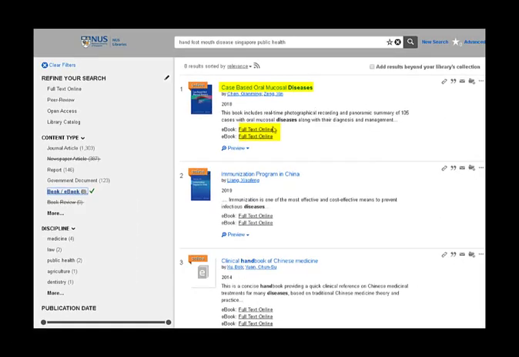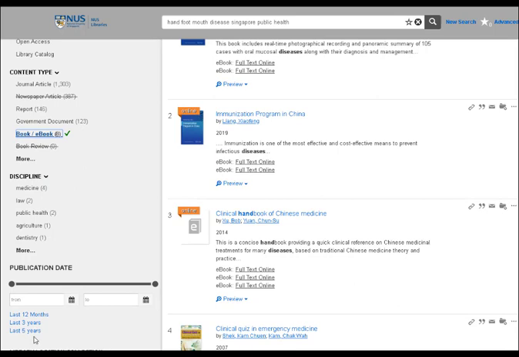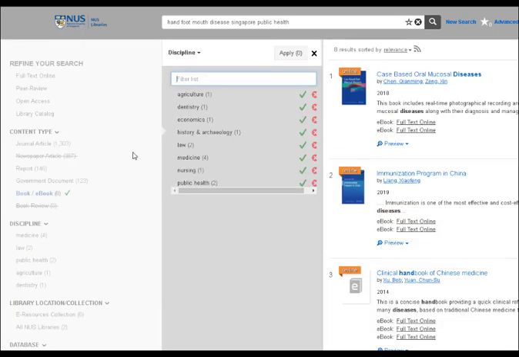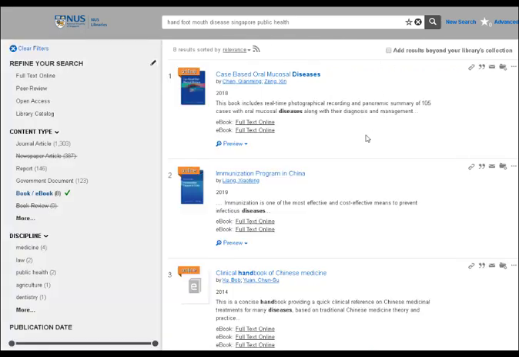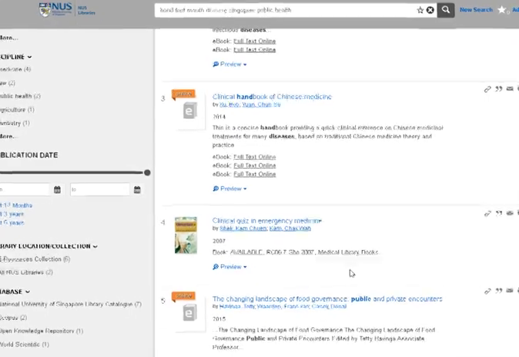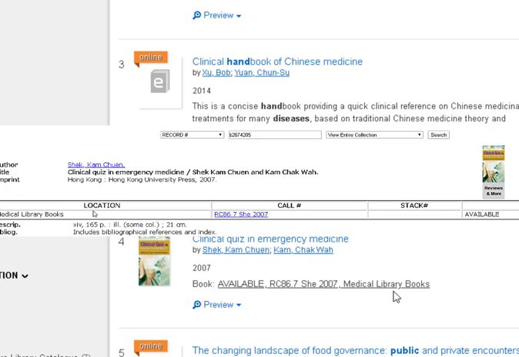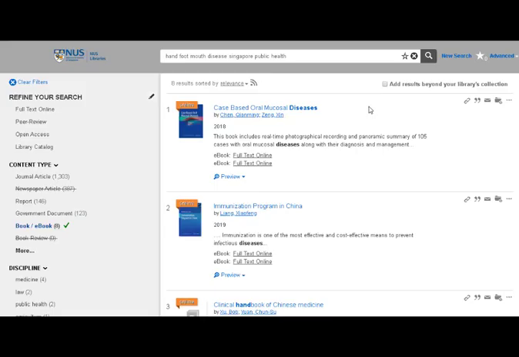You can also filter the results by publication date, location, and many others, and reset the filters if you need. Click on More to show the expanded list of filter options. If you scroll down further to result number 4, you see a book result. Click on the title to find out more info, which is actually the same as what you can see listed here at the book available information. Available at medical library, call number so and so. You have to make a trip down to the library to borrow the book.